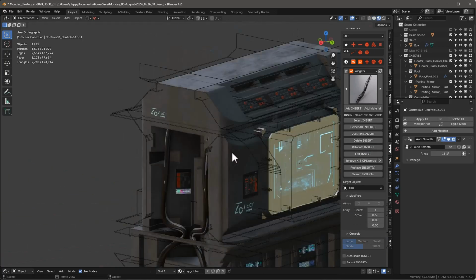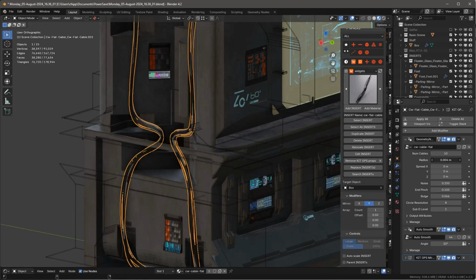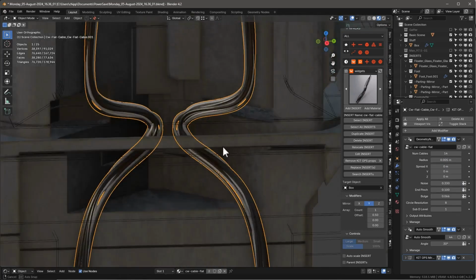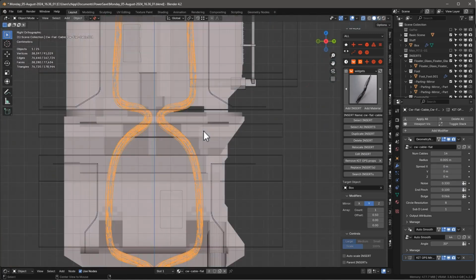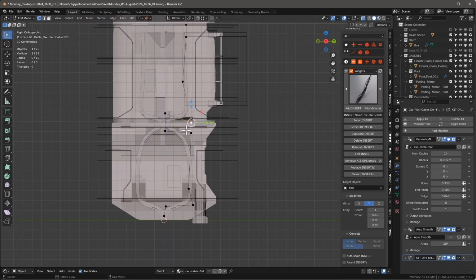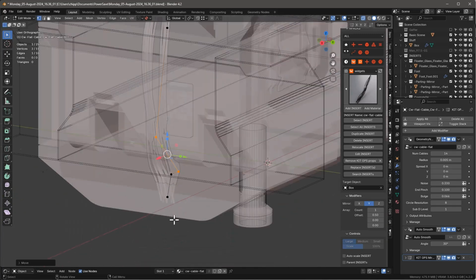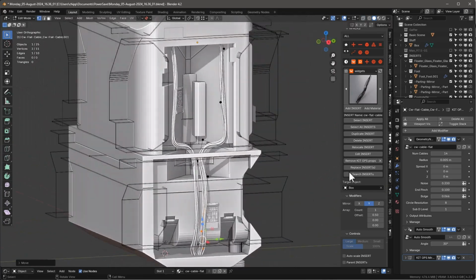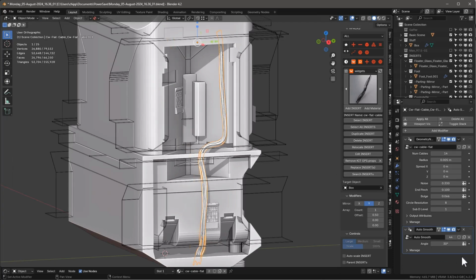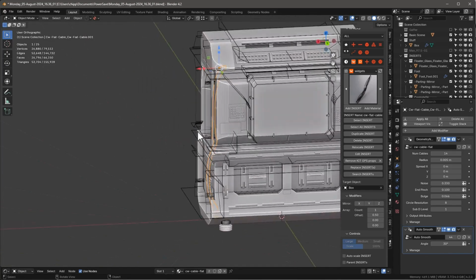Here we are moving some more objects around. We duplicated that one, just moved it around. There's our cables, and you can see that just looks stupid. So we'll go ahead and just, here I'm trying to fix it, but I'm realizing pretty fast that, yeah, this is not a solution that's going to really work very well. But I do like the fact that they can go inside that little bar on the outside. So here we go. We're just going to cut one of those out, just remove the mirror.